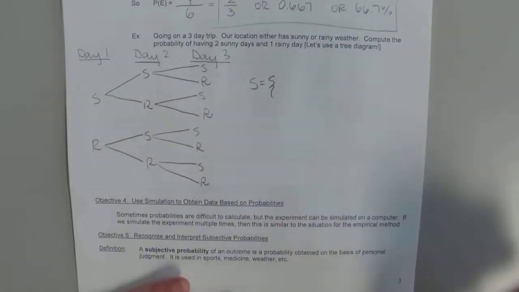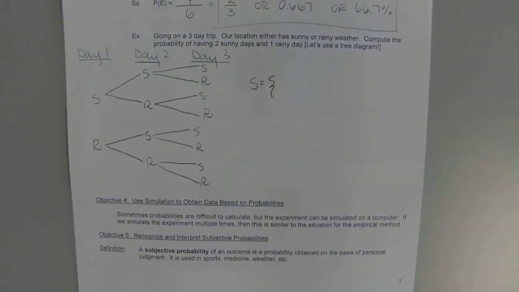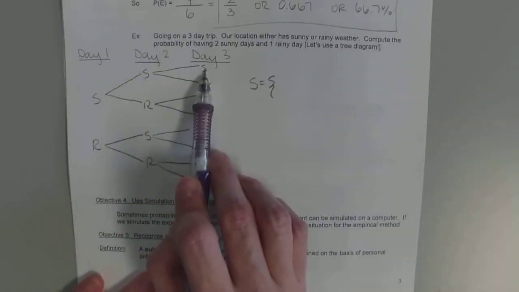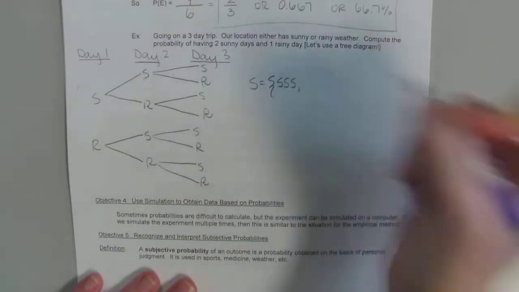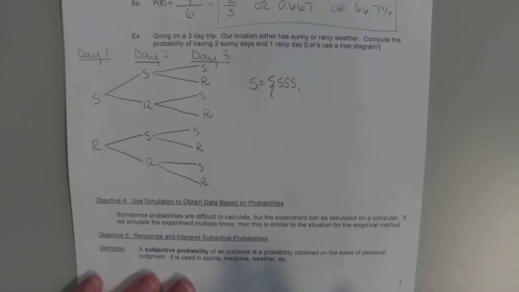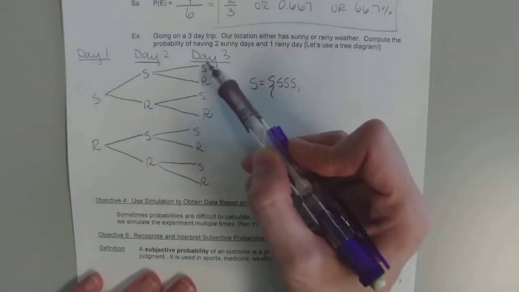All right? So what is our sample space? Our sample space will be made up of a combination of 3, some S's and some R's, okay? So let's see if we can figure out what all could happen. I just start at the top and go down, okay? What could happen if you like sun? It's the best scenario for you. 1, 2, 3, all days could be sunny. All right? So we ruled out SSS, so he's done.